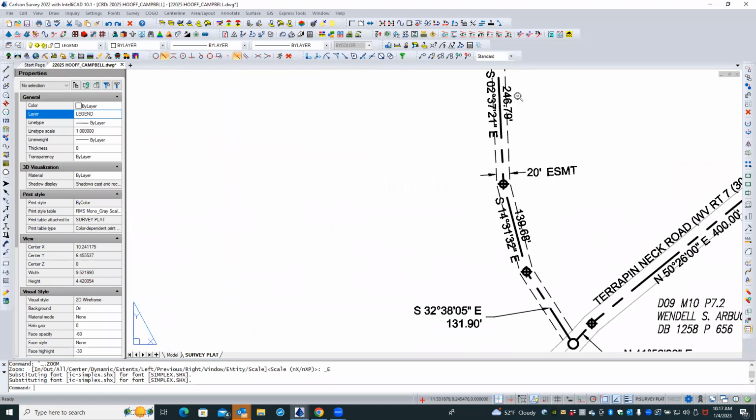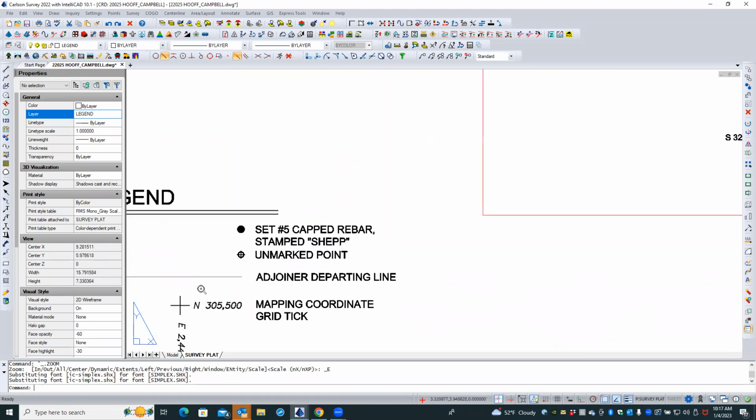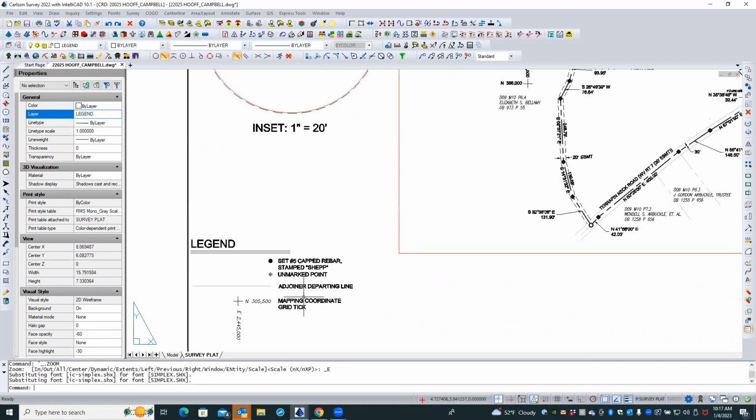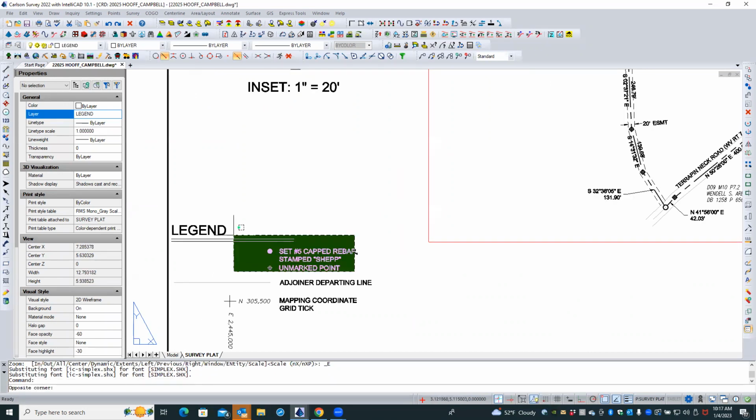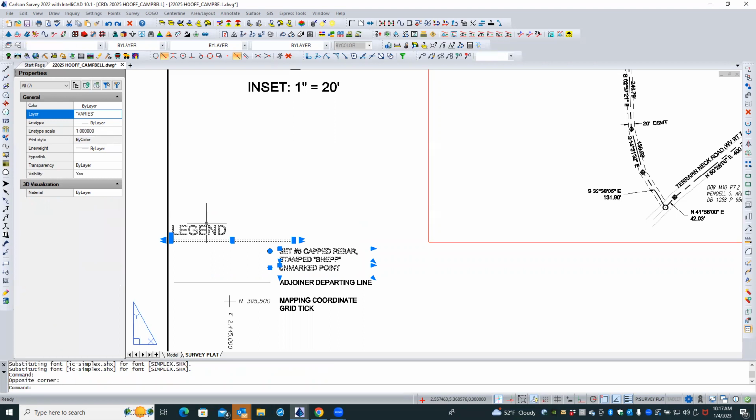Now, do you need to indicate property line over here as well? Probably wouldn't hurt. Yeah. I would take these guys, move them.